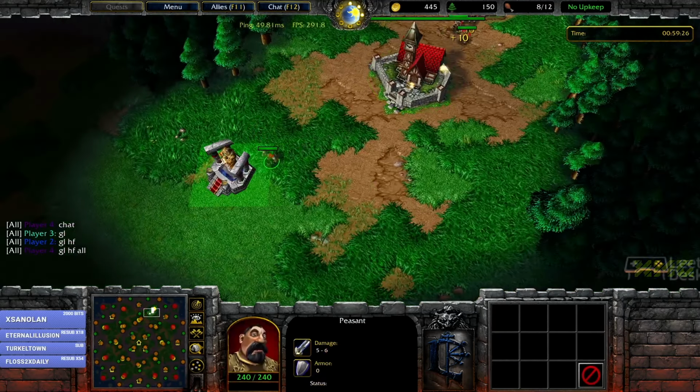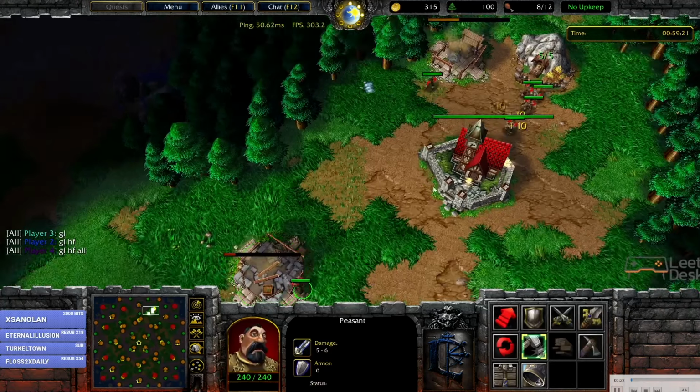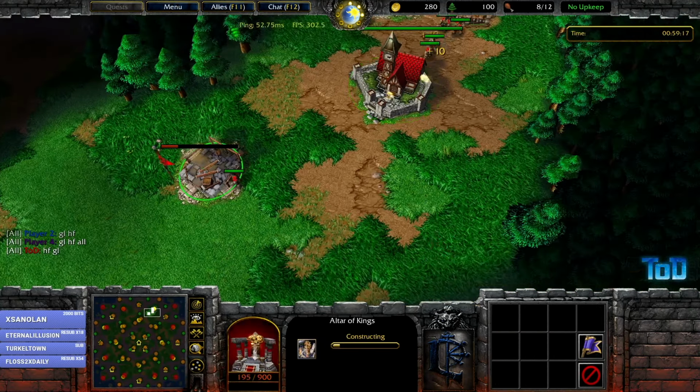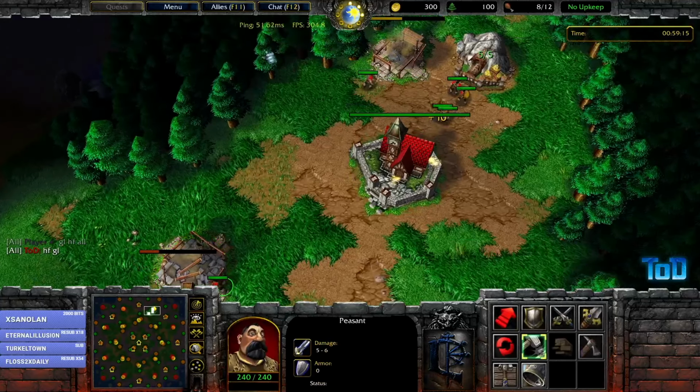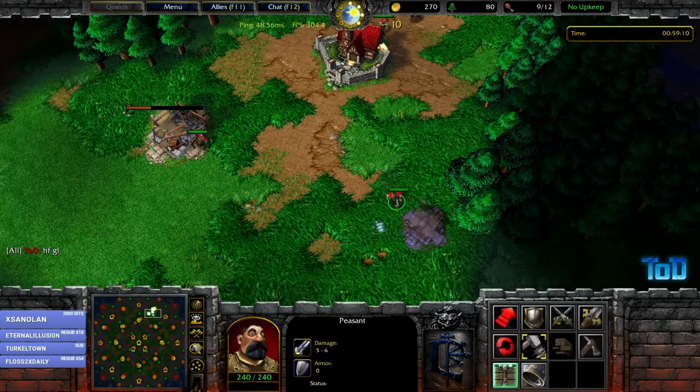And you always make your lumber mill in the corner, kind of out of the way. Your altar a bit further out than in other game modes, because you're going to need a lot of space inside here to build everything. Yeah, farm in the corner.